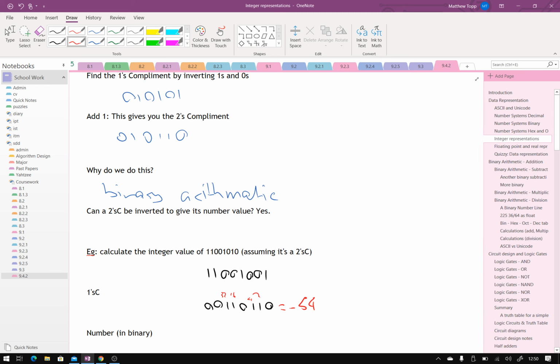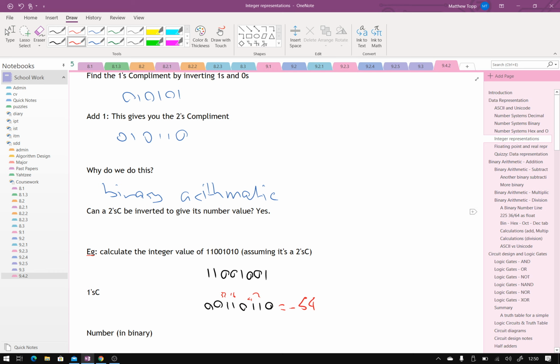Where is this used? We use this in binary arithmetic. Now, this is really important to note. And when we look down here, you'll see down the side around here, we're looking at binary arithmetic. It's really important to note that a CPU can do two things, add and shift. I'll explain the shift when we're doing it, but a CPU cannot subtract.